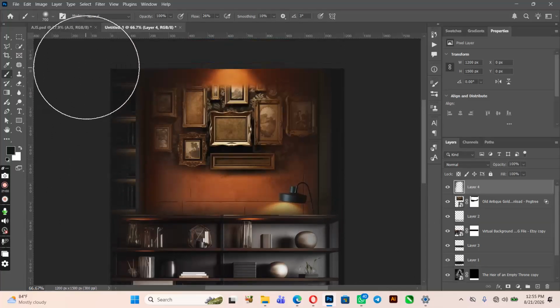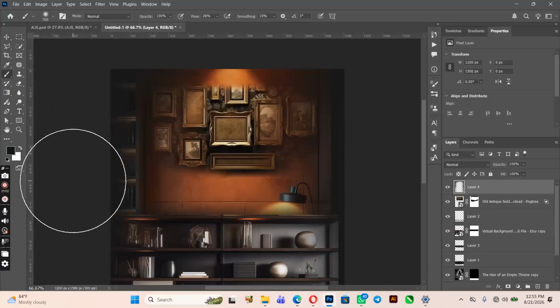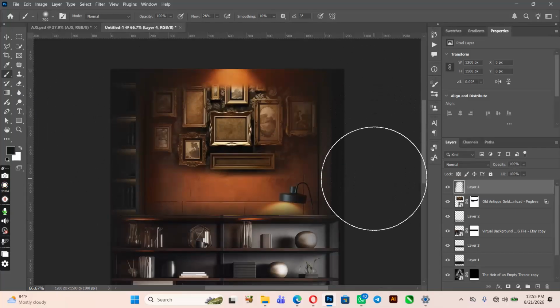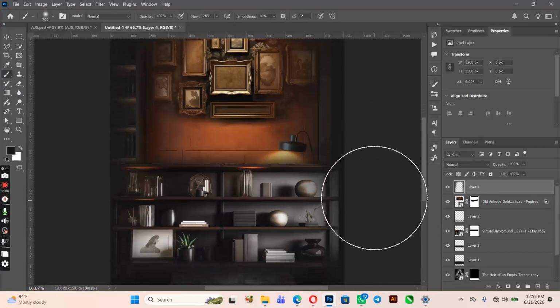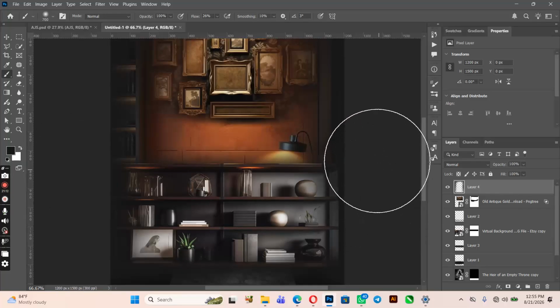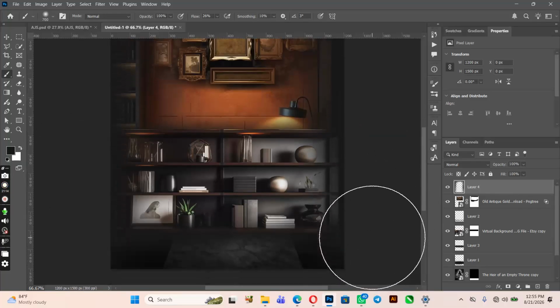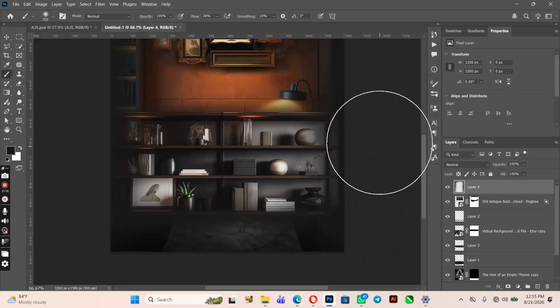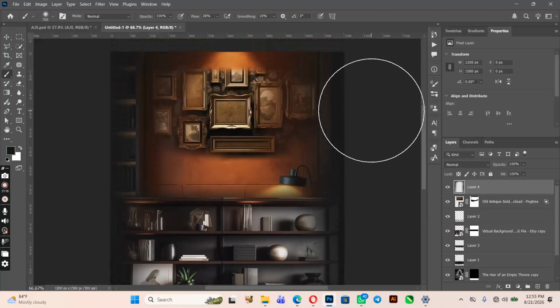So I need to add my shadow to it, because I assume there is no light reflection coming by the side. And also the reason I'm adding this is to make everything blend together.